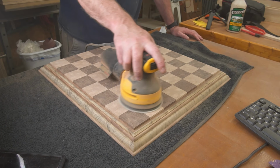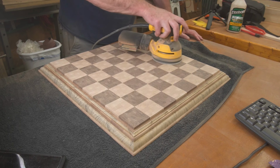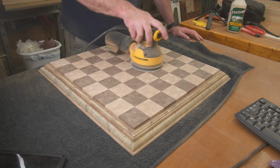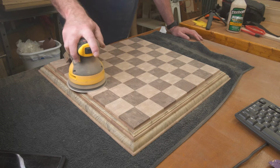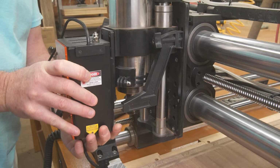I started sanding with 120 on the edges of the base. But for the playing field, I started with 80 grit to make sure that I got all the tool marks out. And then on the playing field and the base, I worked up to 220 to get a nice smooth finish on it.